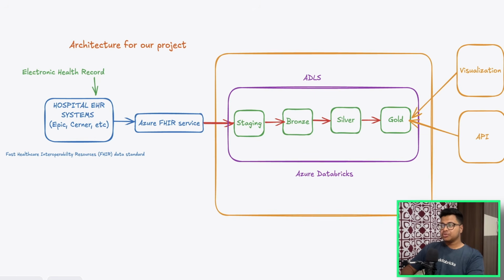So from our project, I'll not be able to show you this part of the code because I don't have the infrastructure that I can store. So I'm going to show you directly from a staging layer, where you can think about all these dimensions and fact data being stored as a CSV file. So let's think that I have a FHIR service in Azure that extracted everything and stored all the data into a staging area as a CSV file.